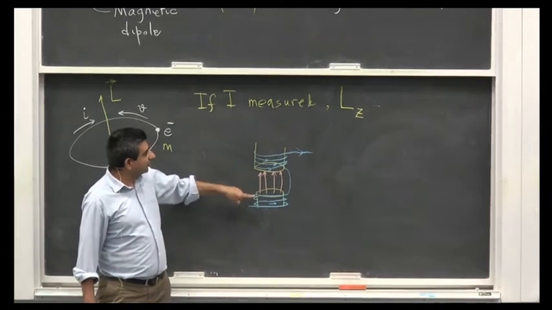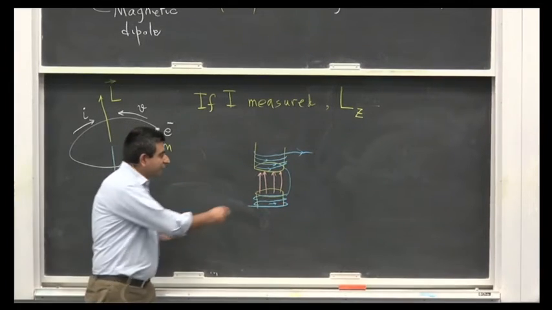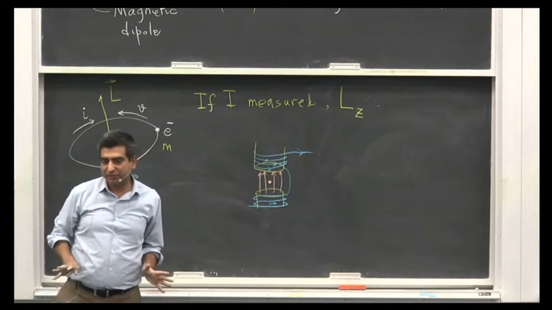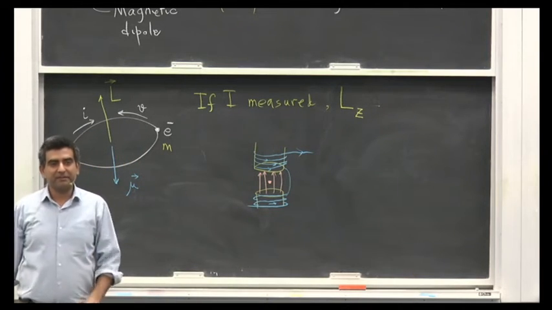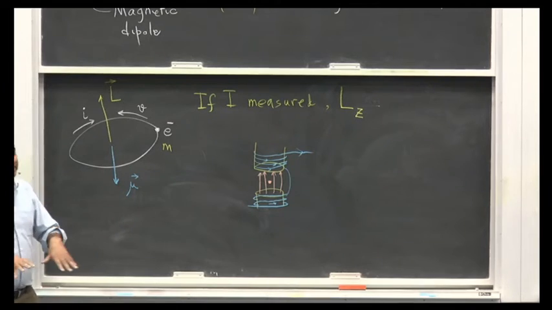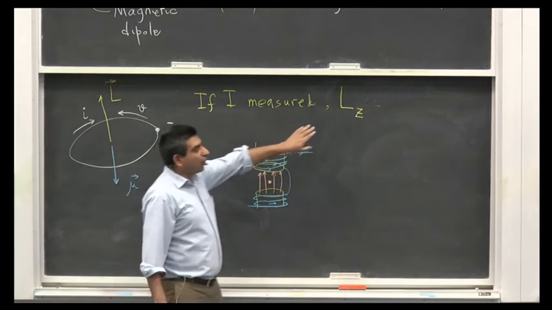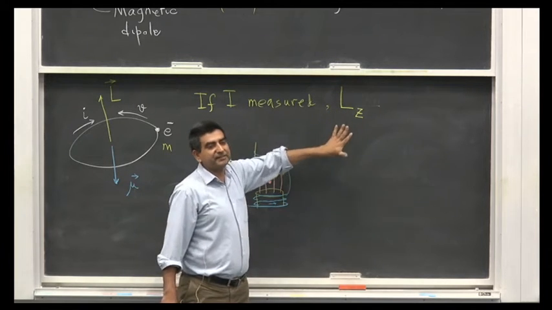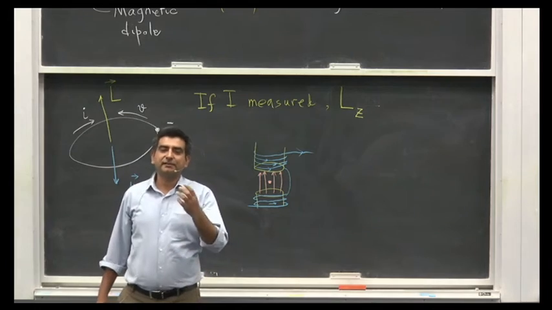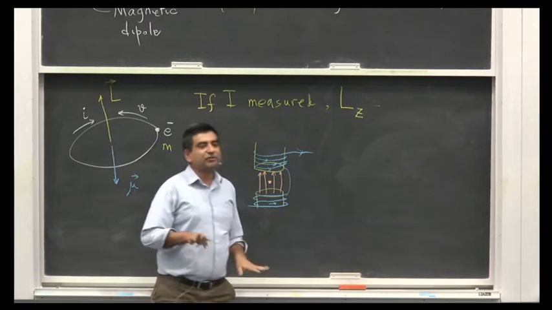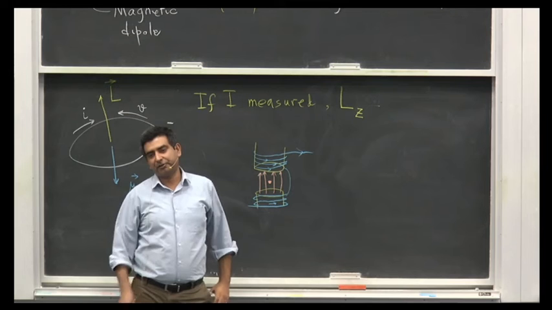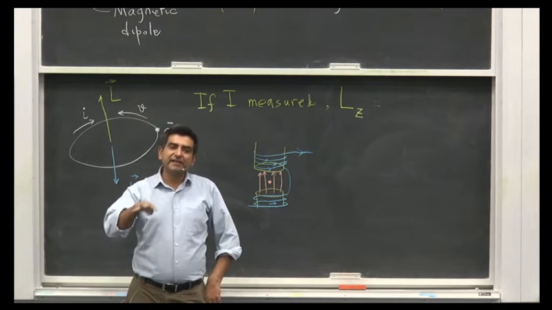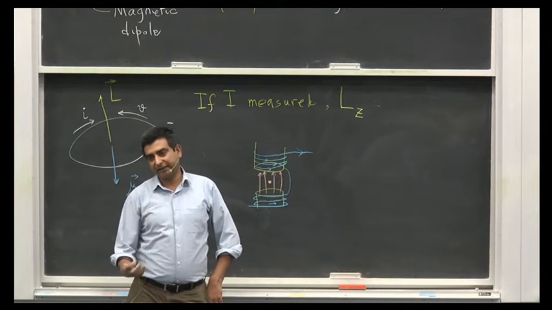So I choose a Z axis and I would like, now an electron, say here. Somehow I'm trapping the electron in this region and I do an experiment in which I would like to measure the Z component of the orbital angular momentum. Now, experiments tell me that this Z component is quantized. It cannot have an arbitrary value. It has to be quantized. There are only precise values that this component can take.